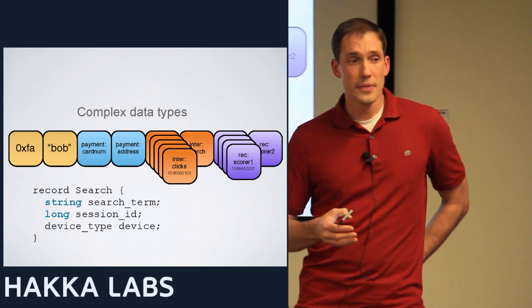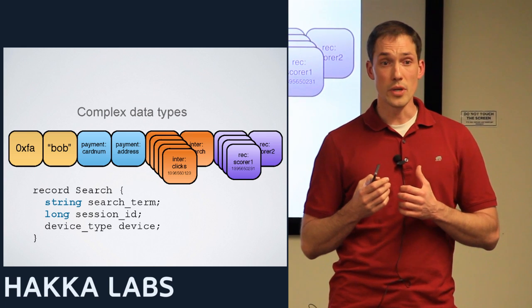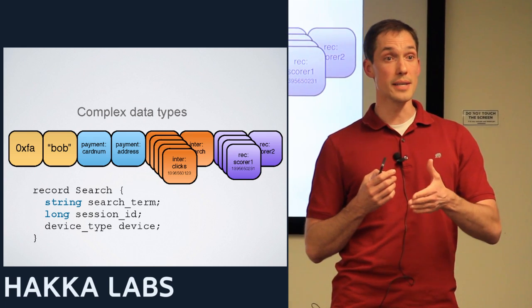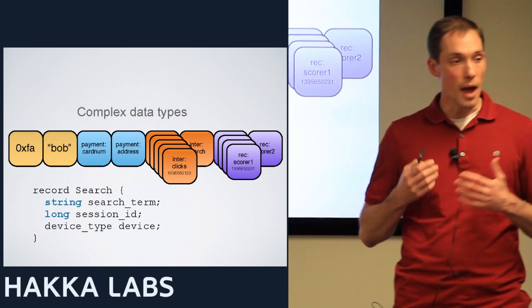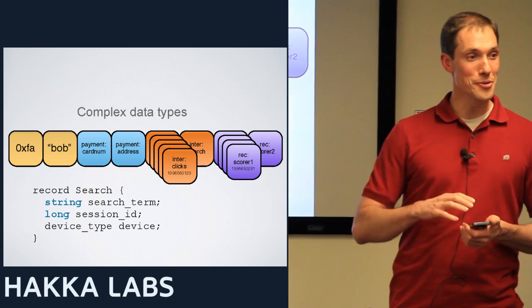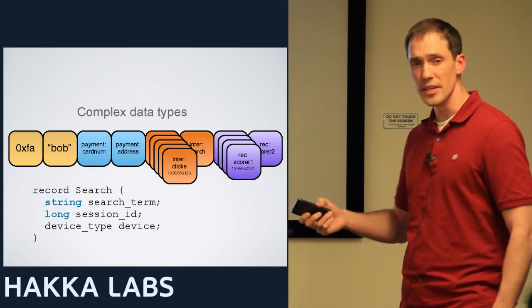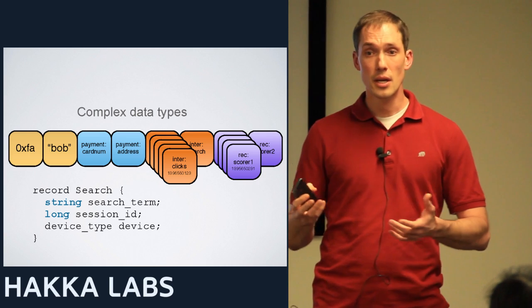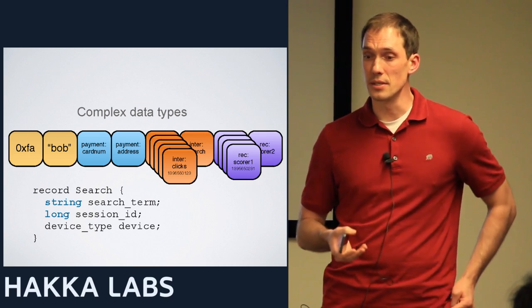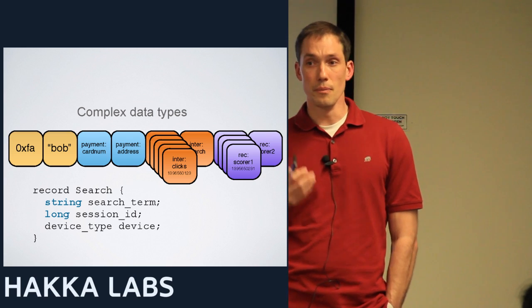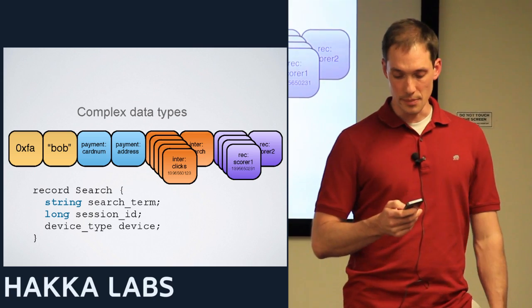Finally, the data we store in every column consists of complex data types. We use Avro here for serializing and deserializing the data that we store in Cassandra. Avro is another one of the open source projects that I referenced earlier in the talk. So rather than just storing a single string or a single integer in a column, you can store complex types that can consist of maps and lists and nested versions of these and enumerated types.